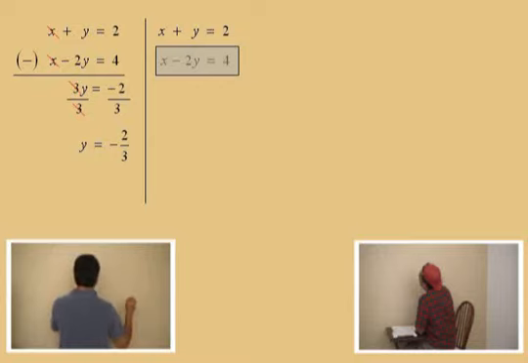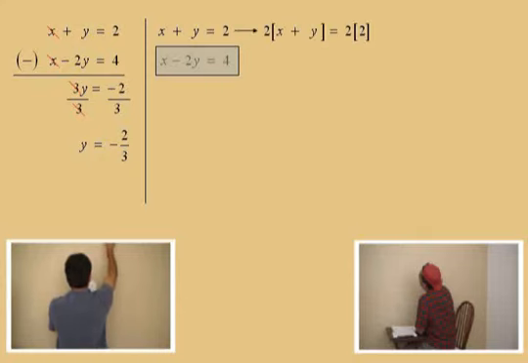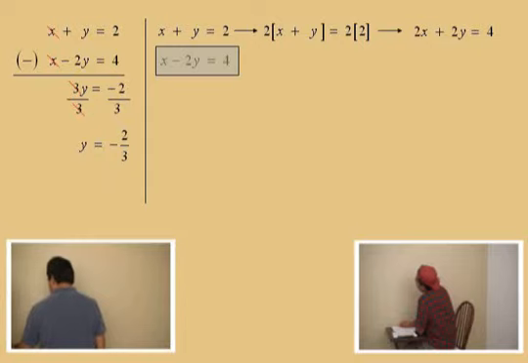So I'm going to walk you through this one, Charlie. Notice we only have one y on top. We'd like to have two y's on top. So what we're going to do is take our equation and multiply both sides by 2. We're working with that top one. There it is. And now, on the left-hand side, Charlie, when you distribute that 2 through, what do you get? 2x plus 2y. Equals 4.